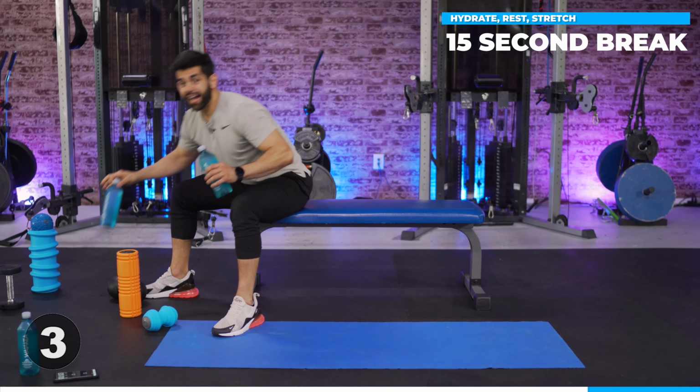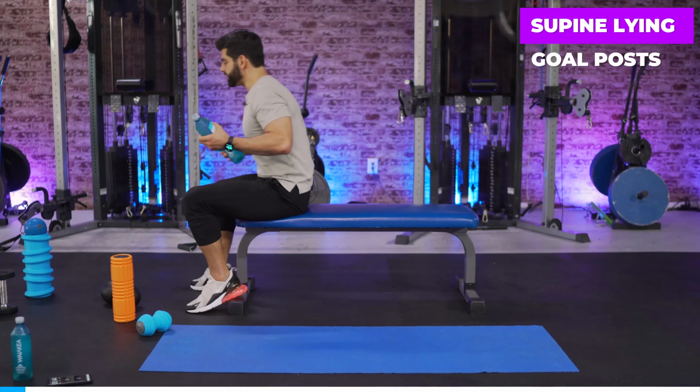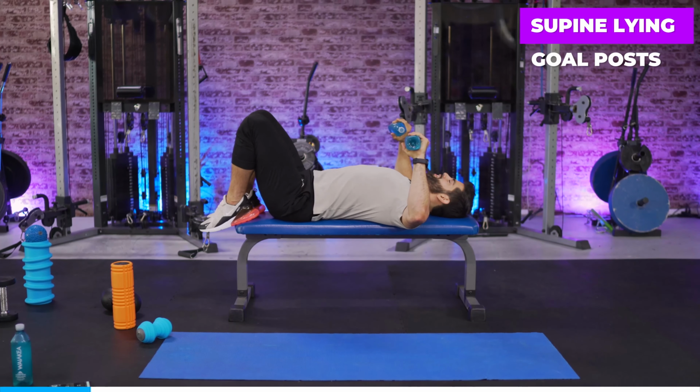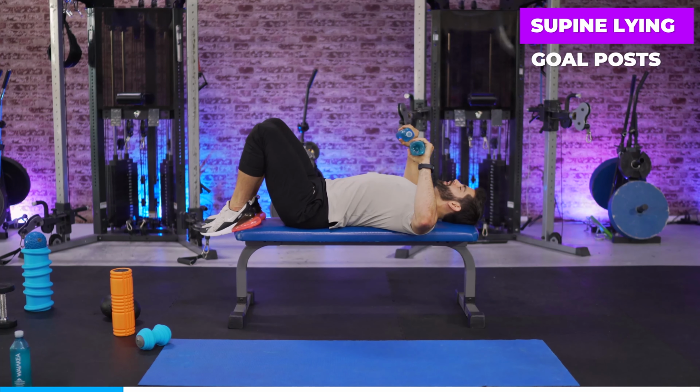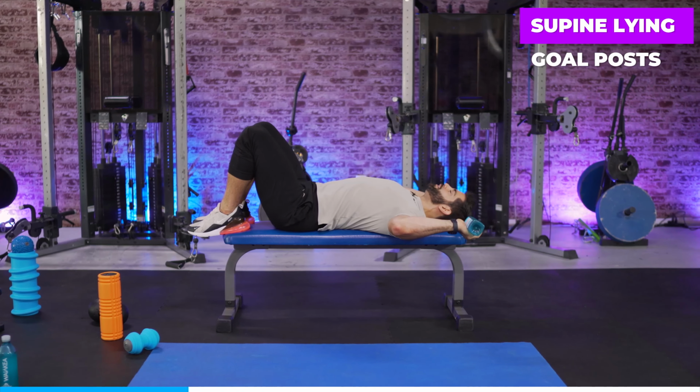Like I said, if you do not have any dumbbells, just use water bottles or even body weight. So we're gonna lie back. All right, these are our lying goalposts. Arms at 90 degrees, all right? I just have my feet up. I'm just gonna try and drop the arms back. All right, drop the arms back as best you can.